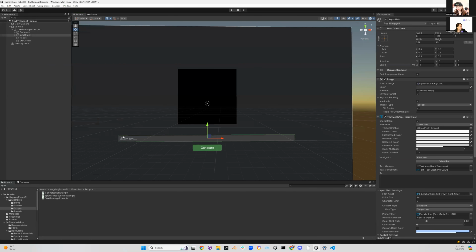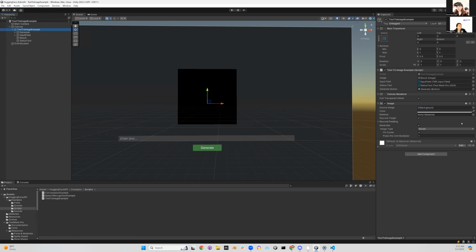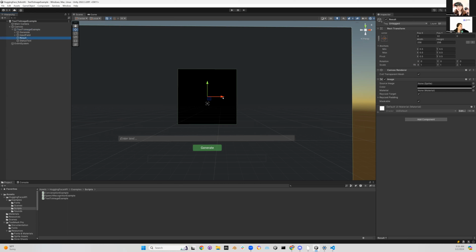So what we will do is, this is pretty much a big canvas, and there's an image, a huge image background, and then you insert the text to image example that comes with the package. You insert the image result here, right? This is the result. This result is just a 2D image sprite.